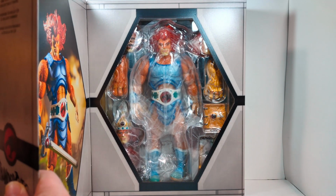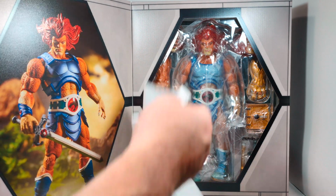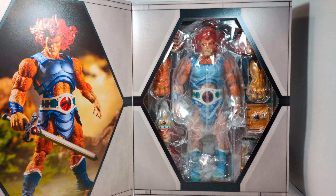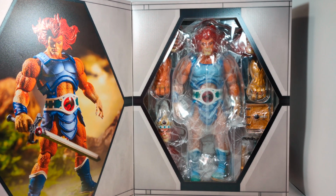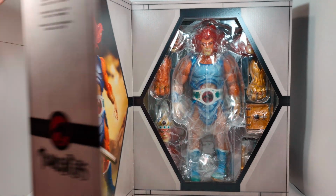So we'll move this just a little over. You see that it came with that cellophane paper, really nice and elegant, premium package for sure. And we see this wonderful, wonderful artwork here of the figure on the side and display of Lino. So it looks absolutely stunning, and the presentation is top tier.